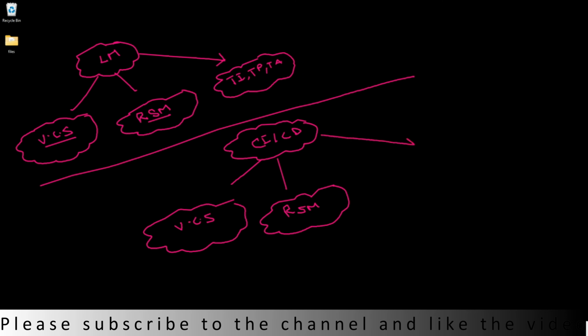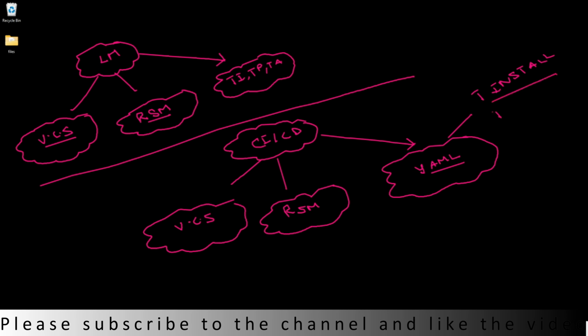But in the case of running the code, what we have done, we have written a YAML file. Okay, and in this YAML file, we mentioned the first thing about Terraform installation part, then Terraform init, then Terraform plan, and Terraform apply.